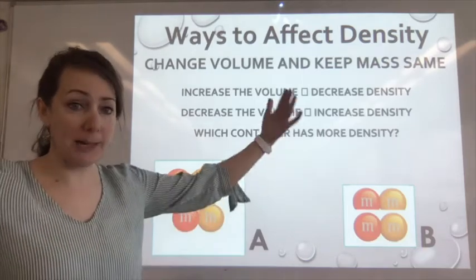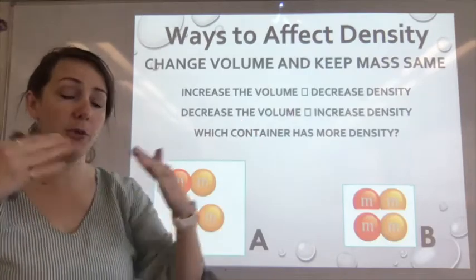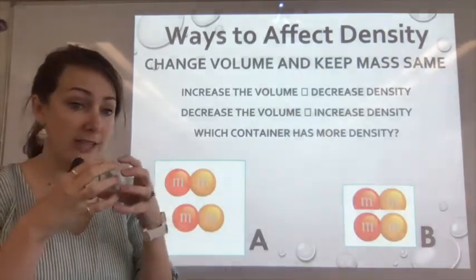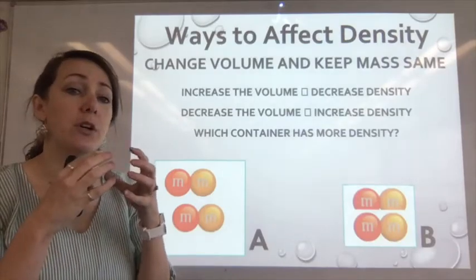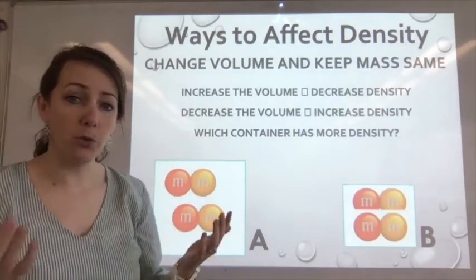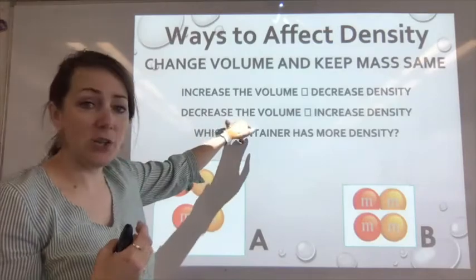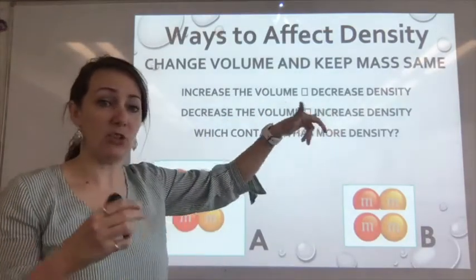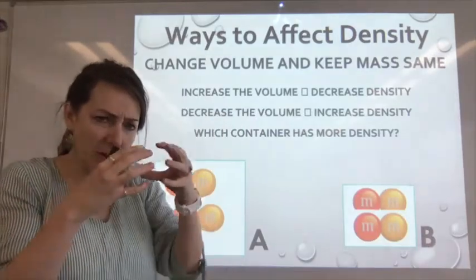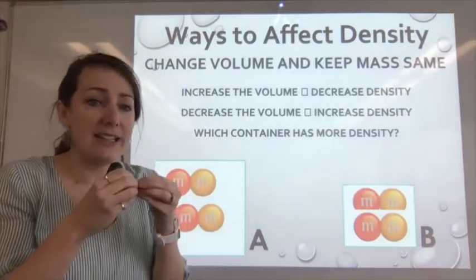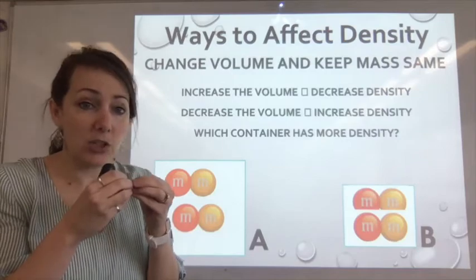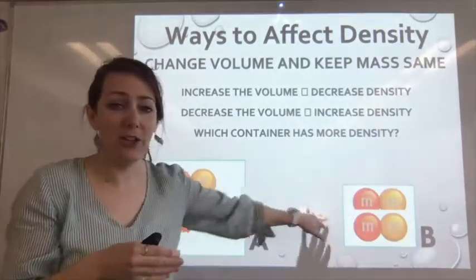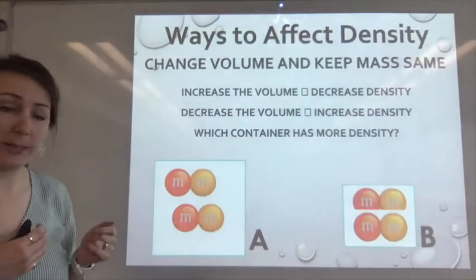So if you create a bigger area for the atoms, the molecules to live in, then you are decreasing the density. You're giving them more room to move around. If you decrease the volume, you are going to increase the density. So if you give them a smaller area to be in, then that density is going to increase because they have less places they can go. So which container do you think has more density?